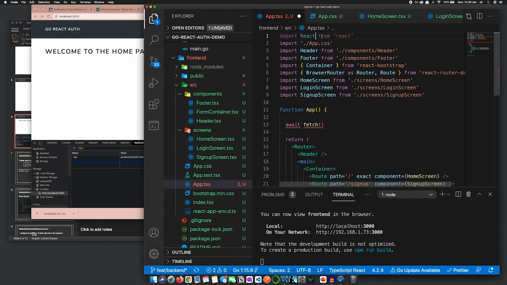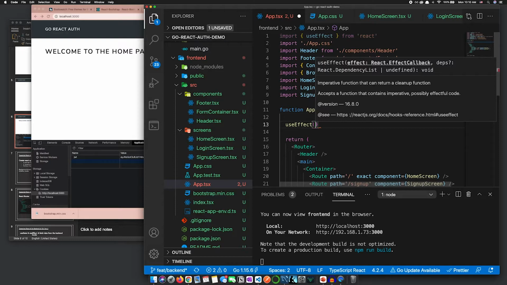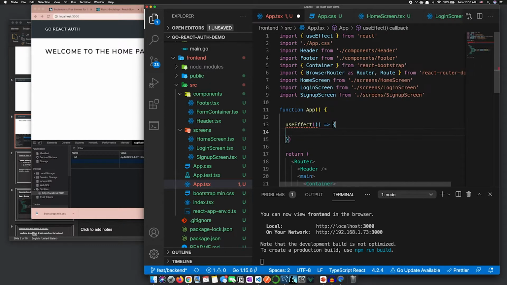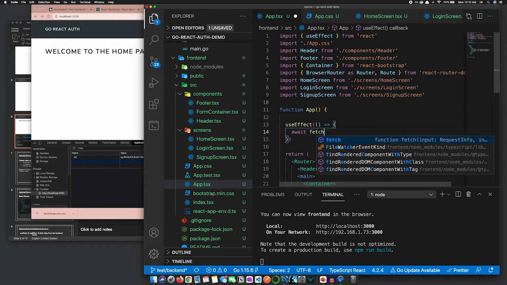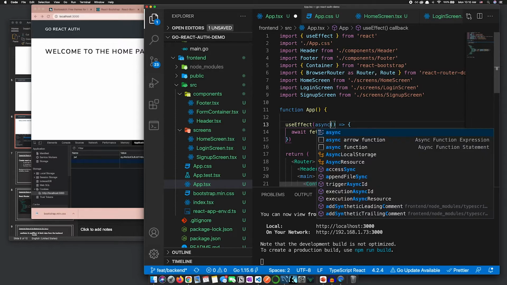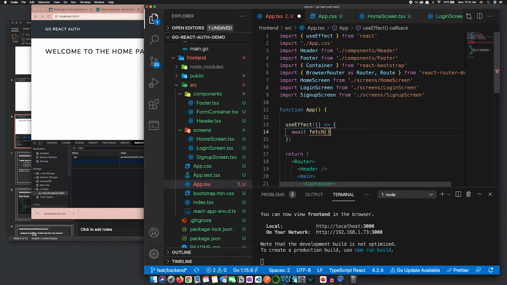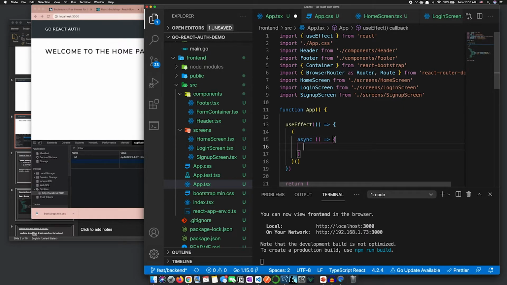And in our example, we are going to be using useEffect to fetch the data upon rendering of the page. So we define useEffect like that and put an arrow function inside that. And intuitively, we would think we can do await fetch here and make this function async. But that's not going to work just because of how useEffect works. So we do have to create an immediately invoked function like that. And this is also called IIFE. So inside here, I can create the async function like that, an arrow function.